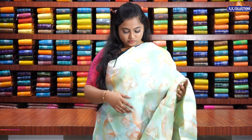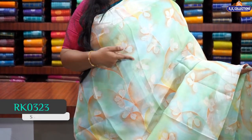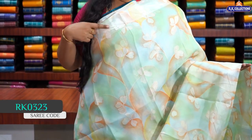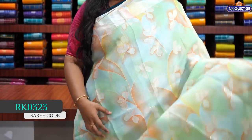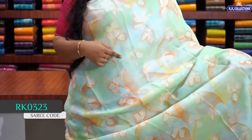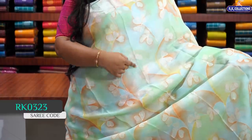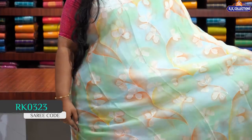This is the first sari in the fancy chiffon sarees today. This beautiful color combination is sea blue and sea green with ice blue. We've got borders at the side and silver zari along with the print. The middle portion is in a beautiful shaded spray-dyed pattern running throughout the sari. On top of it, they've got beautiful foil-printed flowers running throughout the sari with an orange contrast — that's the body.